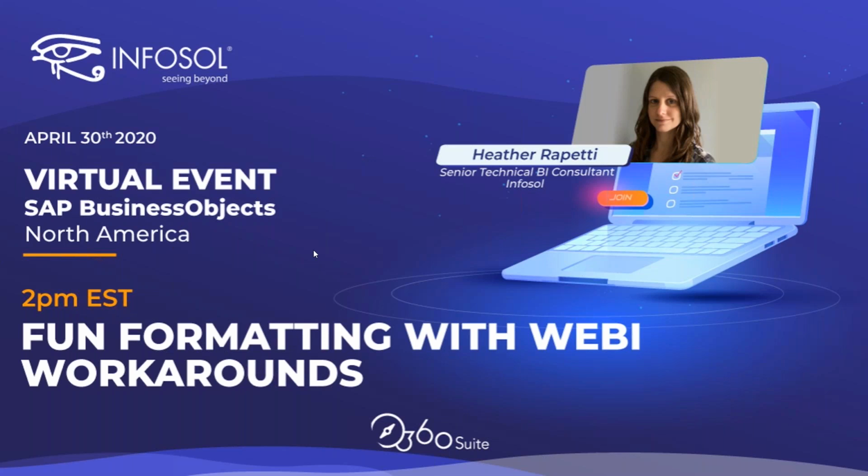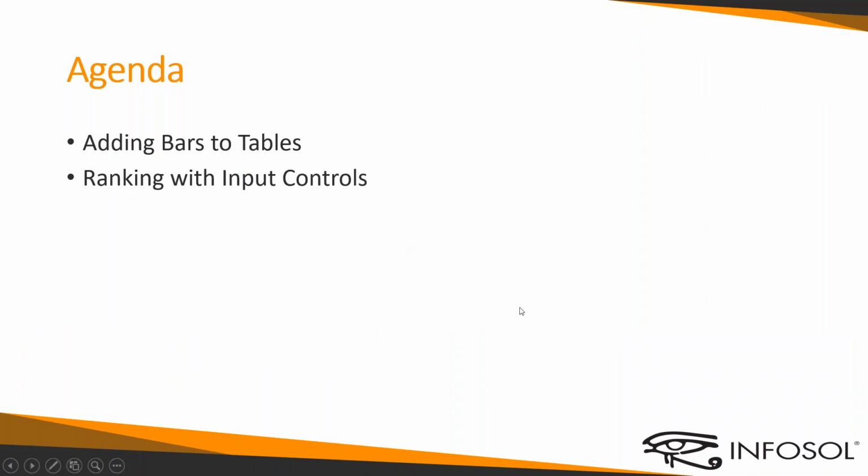And as you just heard, I'm Heather Rapetti from If This All, and today we're going to be talking a little bit about some different formatting that you can do in Webi with some interesting workarounds. The couple of things that we're going to cover today is adding bars to tables, as well as ranking with input controls.